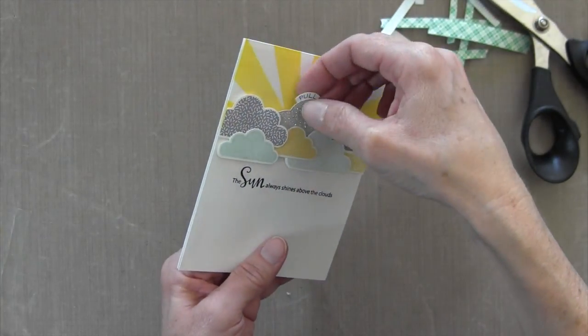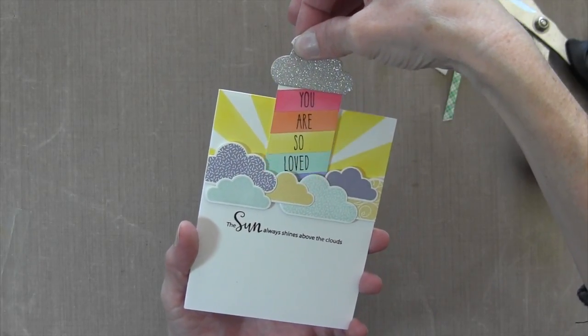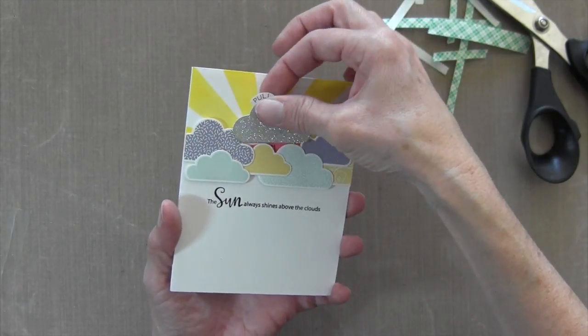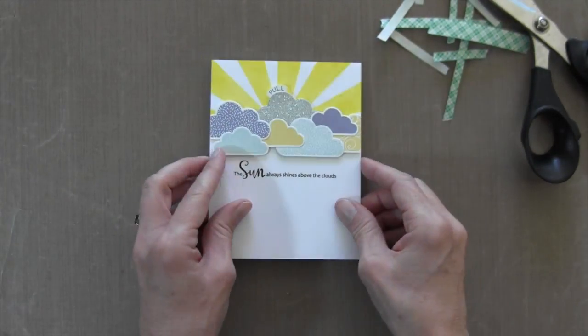So here we go. I'm just going to pull it up. I'm going to hold it with my left hand, pull with my right. You are so loved, and you get the sentiment. And then you just push it right back in, and it tucks in behind the clouds. And that is the card for today.